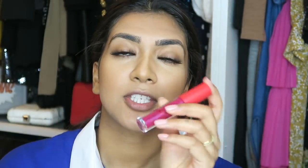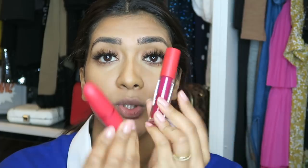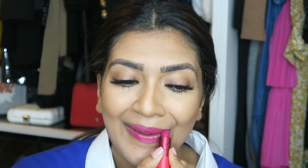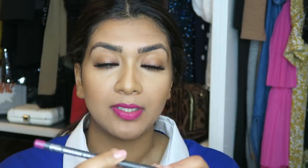This lipstick was a collab that Taraji P. Henson did with MAC, so if you have this limited edition MAC pink lipstick and lip gloss, use that. If not, MAC All Fired Up or any bright pink you're comfortable with works too. I'm applying the lipstick first — when you stretch your lips you get a lot more product and it glides on better.